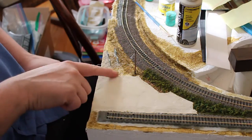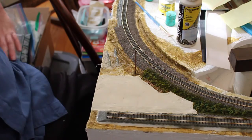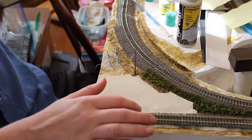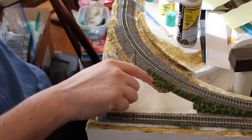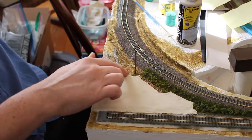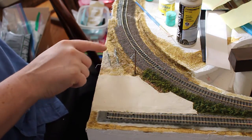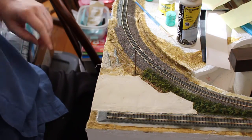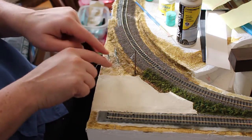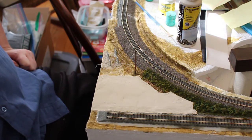And then the other buildings that are going to be here, I have them painted right now. They're drying. That's the one that loads the tanker cars plus the pump house. I am also going to be running some piping from this location to this location and feeding them into the whole truck loading bay slash tanks over here. Like I said, it's all going to be gravel, so I'm going to kind of have the pipes. You kind of can see them through the gravel, but not so much. So I'm going to have some of that going on.